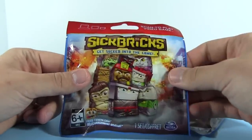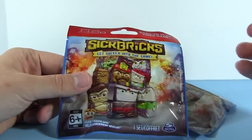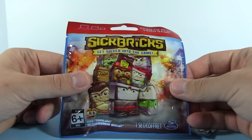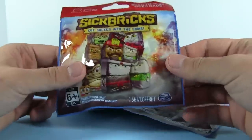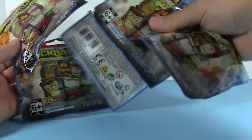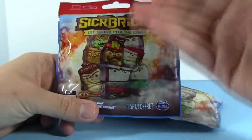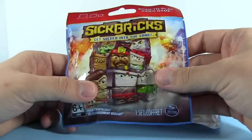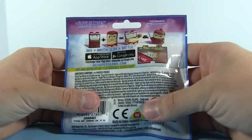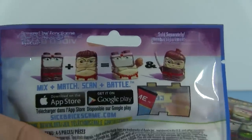Now, this is something that's going to be available in the United States on March 12th. That's when it's launching. And you guys are either seeing this on March 11th or March 12th, depending on how quickly I managed to edit this. Nonetheless, when I got the opportunity from Spin Master, who sent me five of these bags, I definitely did not want to say no, just because I wanted to check these things out, and they looked really neat, and more importantly, it just seemed like a fun little thing that I would not mind sharing with you guys. I definitely jumped on the opportunity.